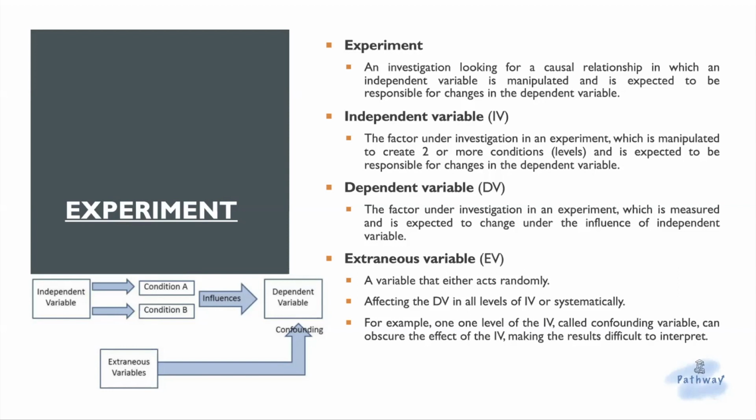Another example could be how well people pay attention, which would be the DV. If there is a big difference in the dependent variable between the conditions, the researcher would conclude that the independent variable can cause the difference in the dependent variable. For example, that light levels affect attention, etc.